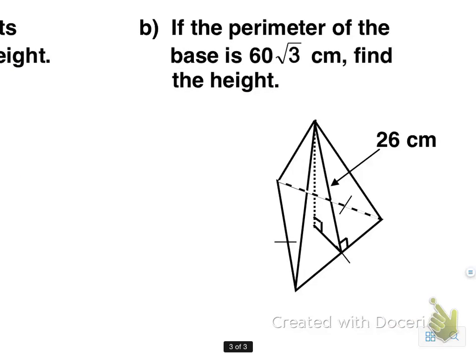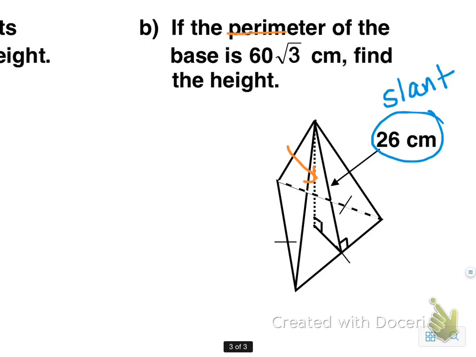Okay, last example for these notes, and if you can tell, it's kind of similar to example 3b, where it gives us the perimeter and the slant height. So we've got the slant height, and our job is just to find the height, which is again the dashed line.